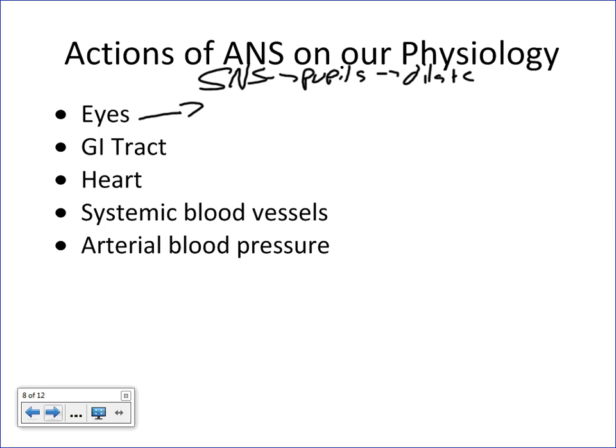Okay, think about it. This is a physiologic response to stress. You've got to remember, we're essentially animals with these built-in survival mechanisms. We just like to take it a little more advanced and exercise as well. But if you're trying to evade a predator, you're going to want the best possible field of vision you can. By dilating your pupils, that allows more light in, gets more of the retina active, and hopefully enhances your vision.